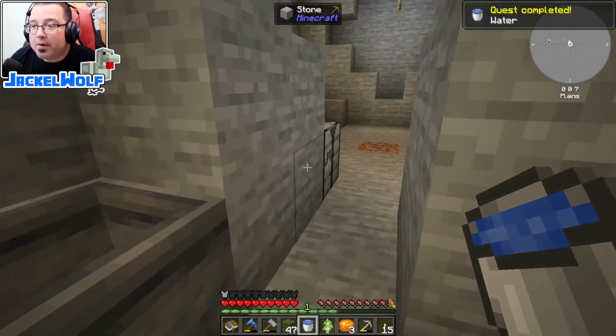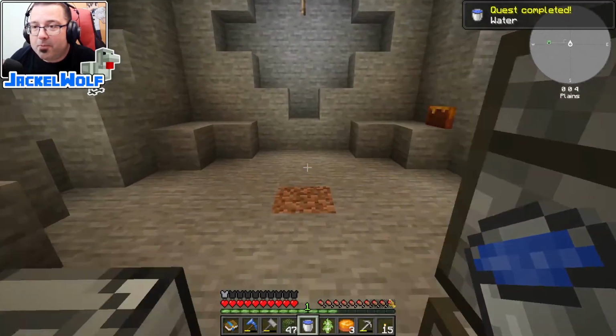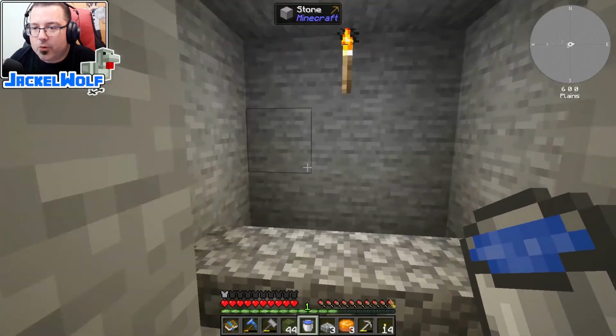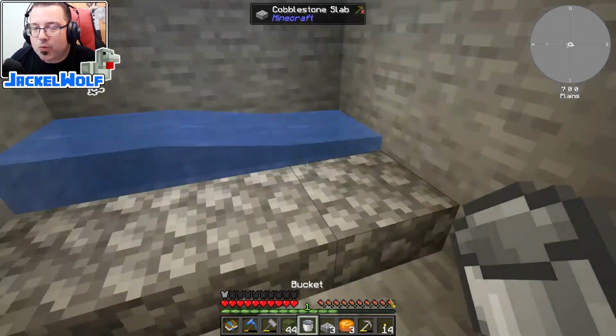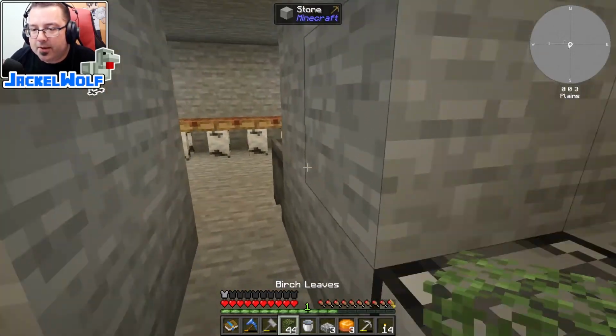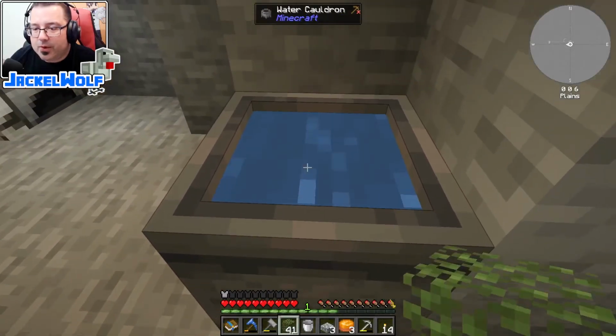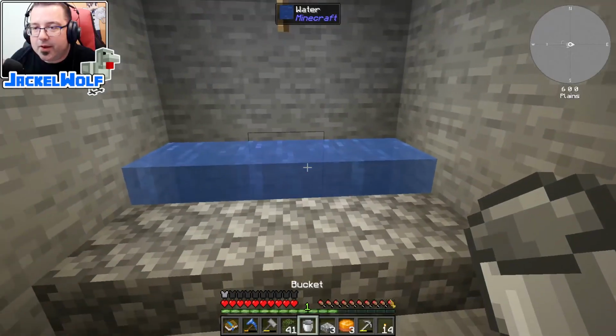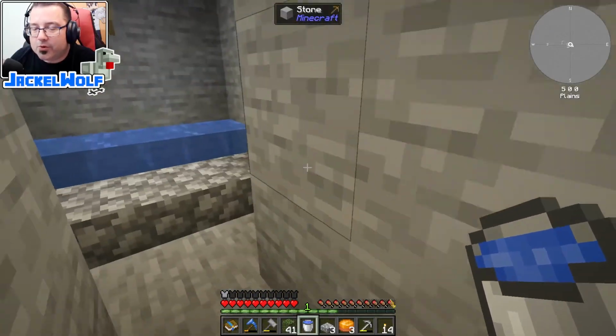There you go. There's 1 bucket of water. And I didn't really prepare a place for it. So let's go really quickly. Here we go. Here's a little bit of a fountain area. We're going to place 1 over there. We're going to come back, get 1 more bucket of water, and then come back over here, place that 1 there. We've now got our infinite source of water, which is perfect.